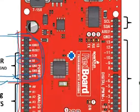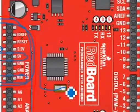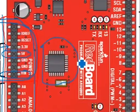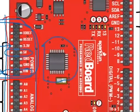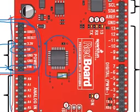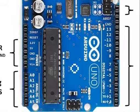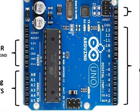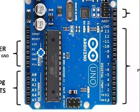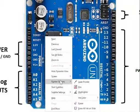Then I want you to look at this particular part, this is like the brain. Remember yesterday we were talking about this kind of microchip. This is a chip controlling this other type of board, and they are both the same. You can see they are all the same. The only difference is on that particular controller.